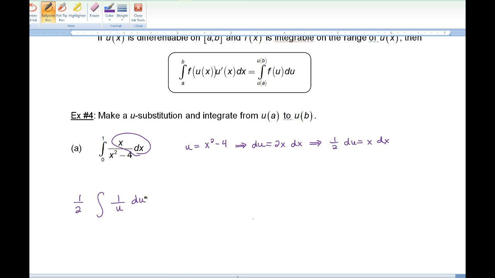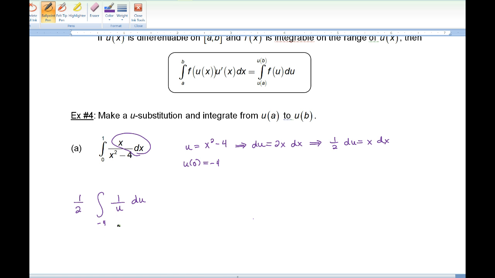Now, I'll tell you that there are two different ways to do this. You can just integrate this and then go back, plug x back in and use 0 and 1, or we can change the bounds to work with u. You have to know both. You have to know how to do it this way, because there'll be questions on the AP that you can only use with this kind of substitution. So let's put in the lower bound. Originally it was 0, but if I'm changing everything to u, plug 0 in for x, what do we get? -4. So my new lower bound is -4.